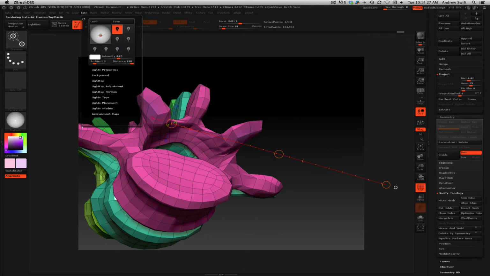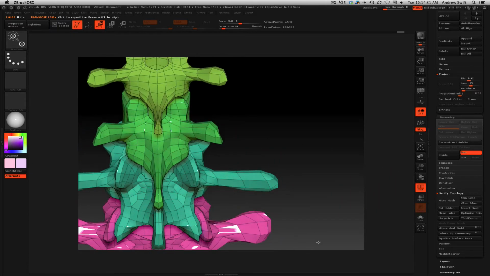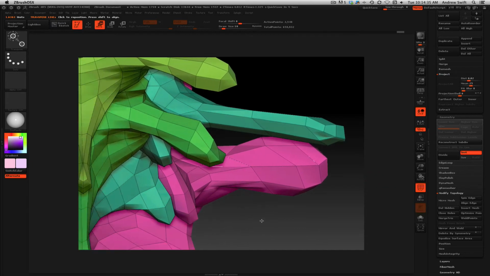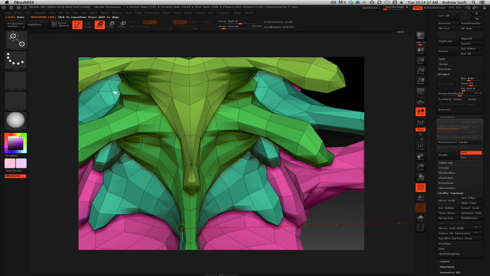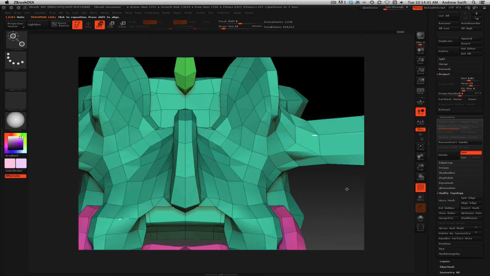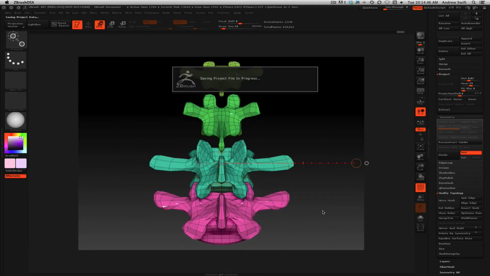I can't really see under there very well, so I'm going to change the light so it's coming in from underneath. I think that did it actually. See, this is going to cause a bit of a problem because these are too close to the midline. But I don't think we have any holes, so let's just go ahead and go with that. And these are obviously, I picked three or four of the worst vertebrae for us to do this experiment, this test.